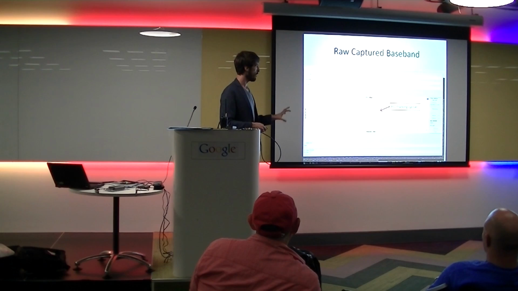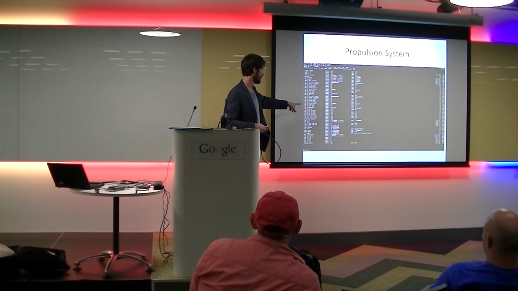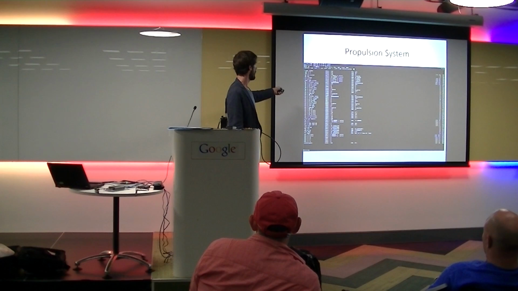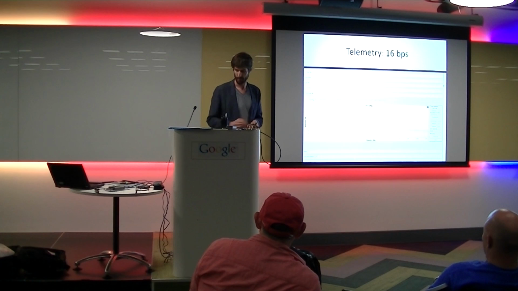And then GNU Radio was used initially to do some of the decoding, tracking of the carrier. And then I wrote some Python code that would eventually take the raw output of the demodulator, those raw ones and zeros, and per the NASA specs, parse them, and then give us information, like that old telemetry screen, about the state of the probe. So here we're looking at things like 20 volt bus current, the other voltages, the state of the two redundant hydrogen propulsion systems, the spin rate, the angle to the sun, the status of the latch valves on the propulsion system. And this is actually what it sounds like.